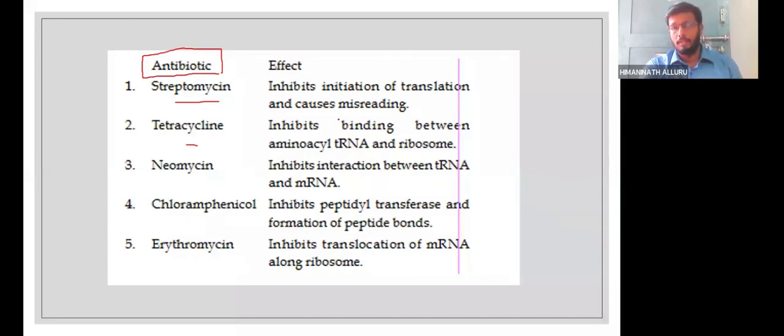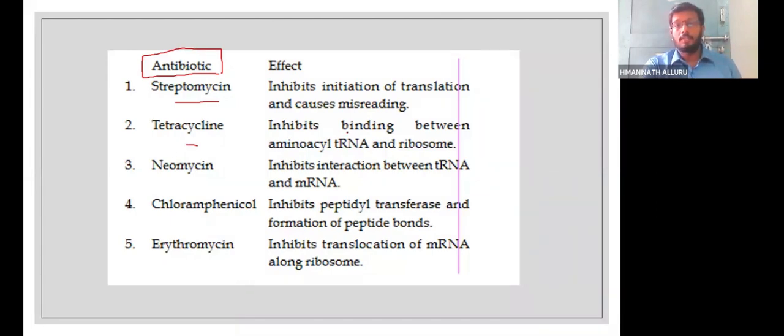will be stopped. It will misread, in the place of a methionine something else will be there, so it will not be able to read properly. Thus the bacteria will not be able to survive when streptomycin is given. So in this way students must understand, not simply that one antibiotic is given and it kills that bacteria. That should not be a very superficial idea with the children. It inhibits or interferes with a specific function of the bacteria.